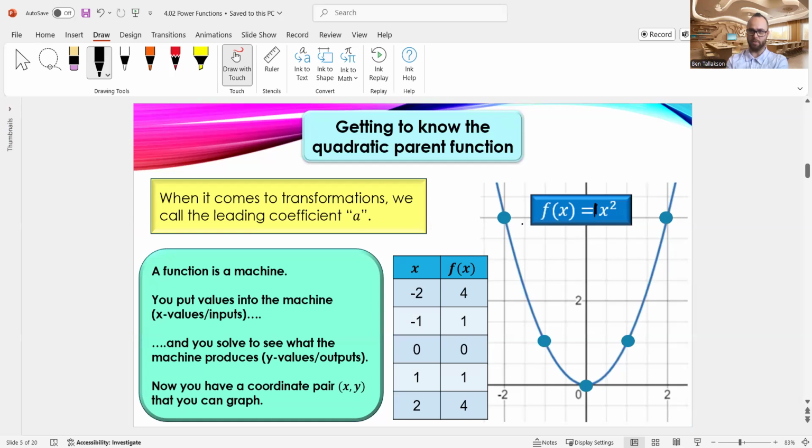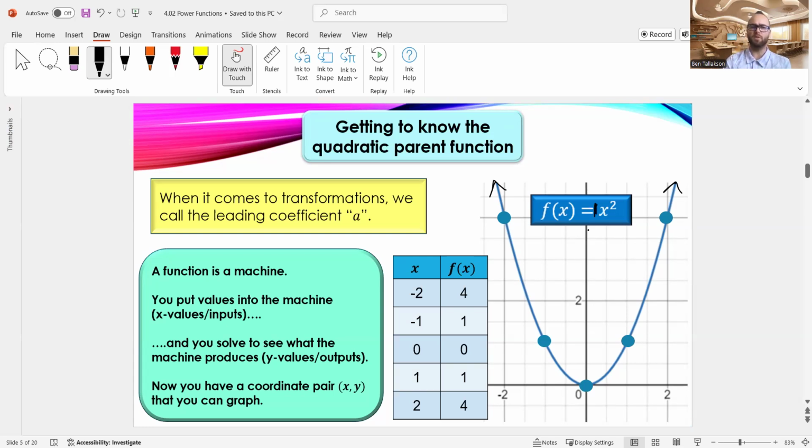When we see a graph, it's a parabola, right? U-shaped, okay? We see a table full of points. You can plug in any x values to find the y value to find points. So let's talk about how that works. Here I picked these x values, I plugged them into my function, and I got those y values, and you can see those points plotted.